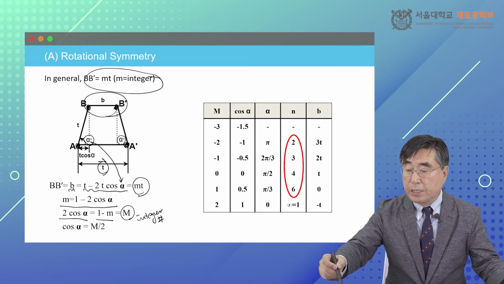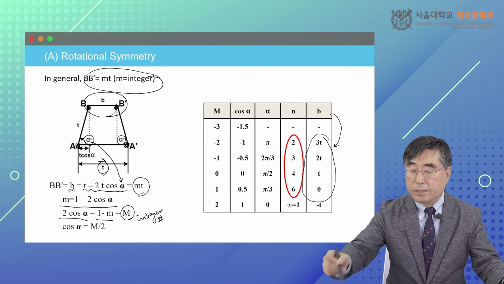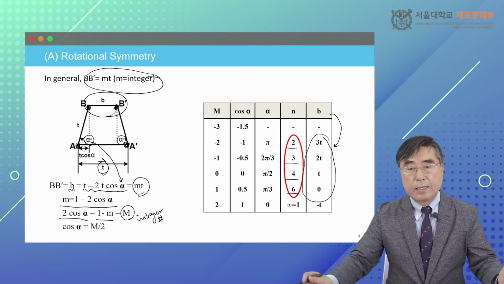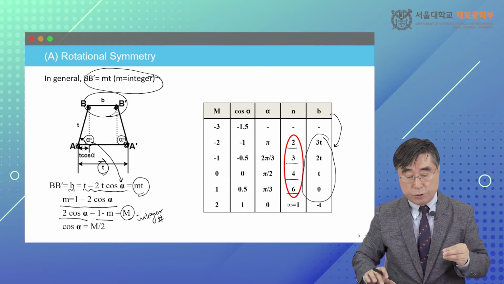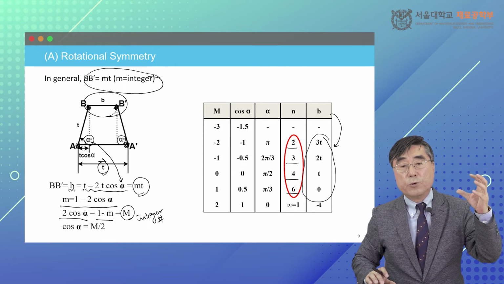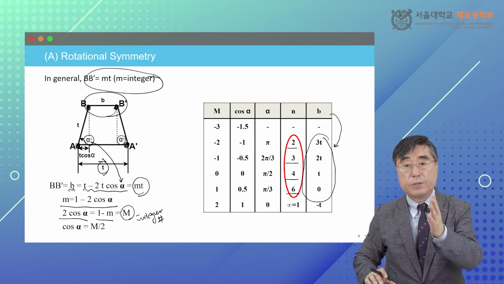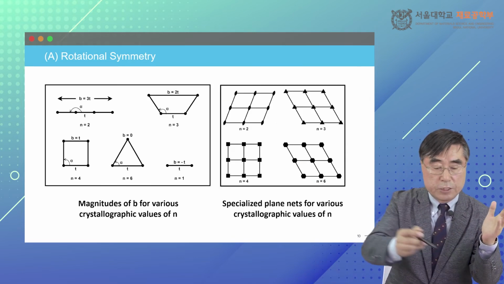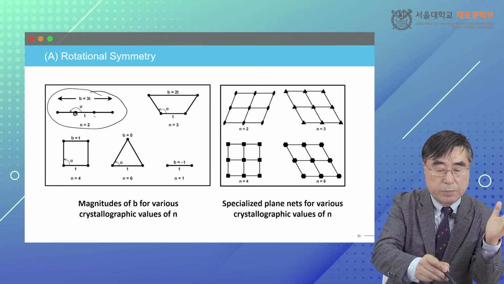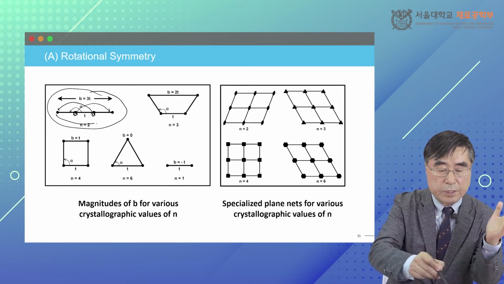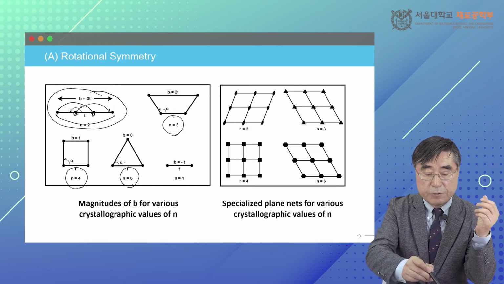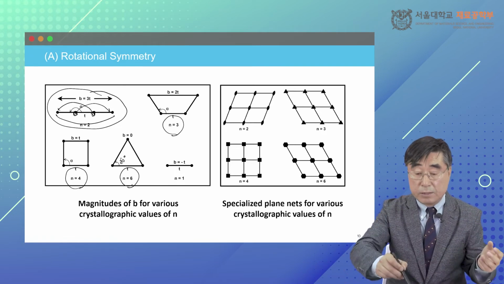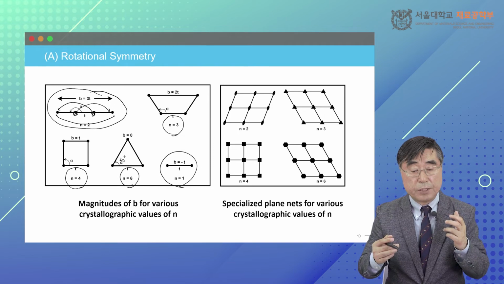If we do these calculations, then the condition is that this B vector is the case where N is only 2, 3, 4, 6. Other than that, B is not an integer number of T translation vectors, so these kinds of rotational symmetry cannot be in the crystal structures. So in the crystal structure, there can only be one-fold, two-fold, three-fold, four-fold, six-fold, okay? So for rotational symmetry N equal to 2, there is one pole, there is another pole. Now I rotate by two-fold, this distance is 3T, so it satisfies. N equal to 3, it satisfies. N equal to 4, it satisfies. N equal to 6, alpha is 60 degree, it satisfies. Of course, N equal to 1 is satisfied, it's always in there, okay? So there can be only two-fold, three-fold, four-fold, six-fold.